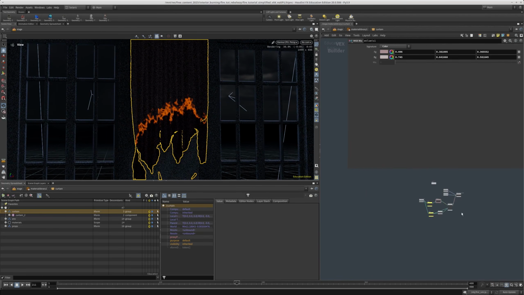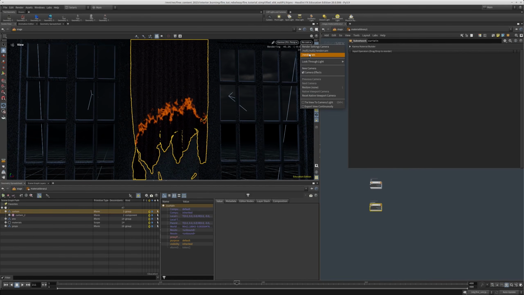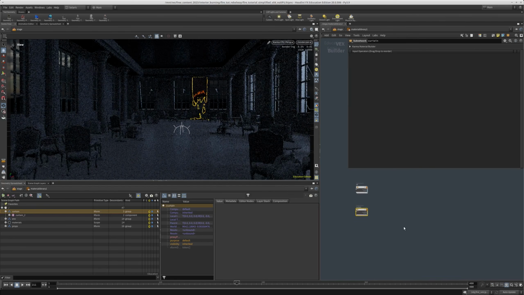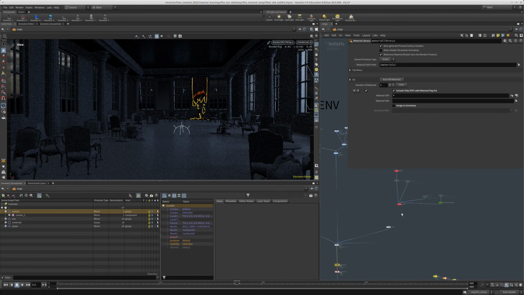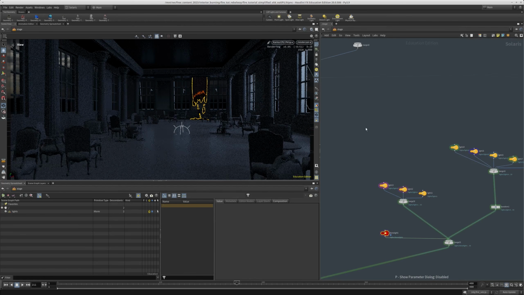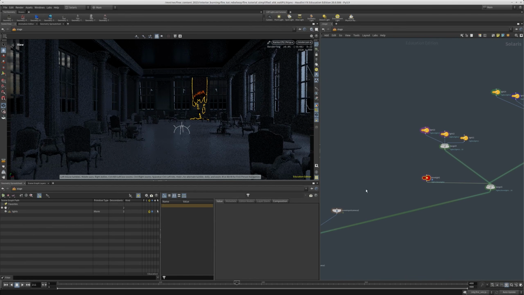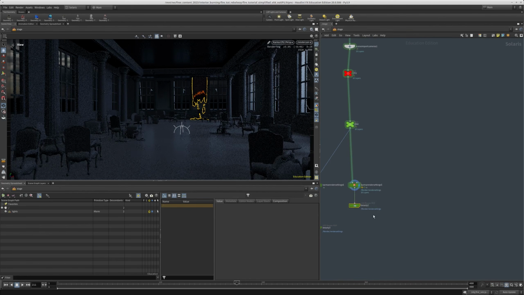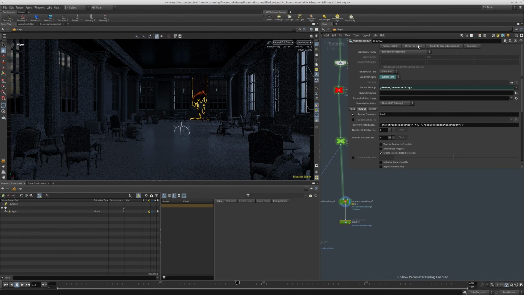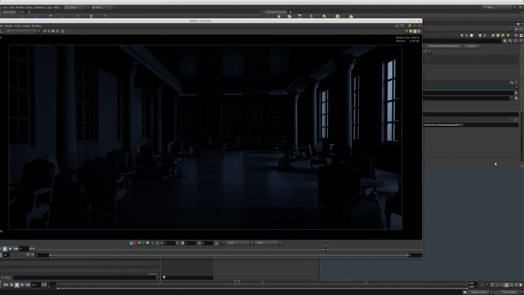Yep. All right. So let's do one more render of all of this. And we have the environment light, I believe, added in. Yeah, so I'm going to do a render and then we're going to talk about the smoke effects in the next video. Thank you for watching and see you in a bit.